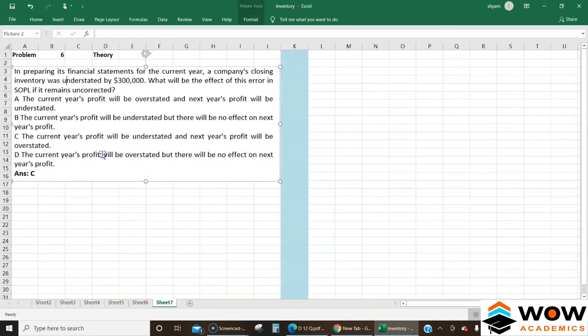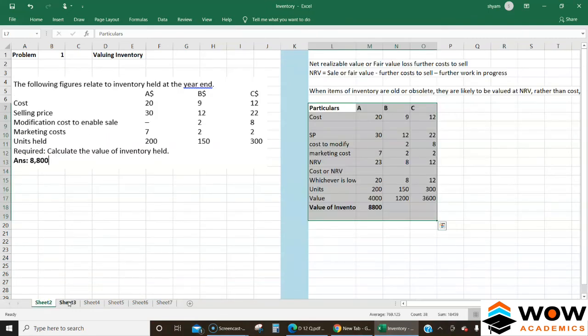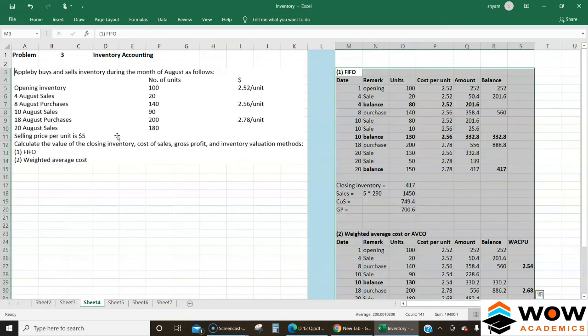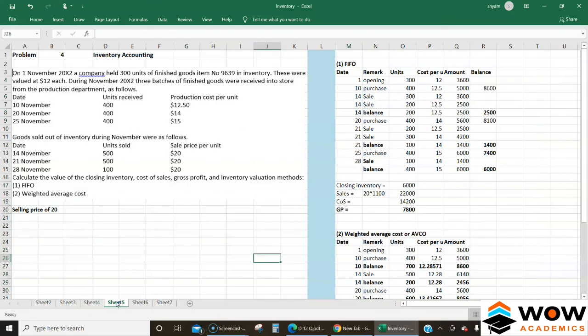So in order to do this, open a trading account. If you know how to open a trading account, do that, or do a SOPL and see how it works. It takes a longer time to explain, but you can try this sum. So hope you have understood inventory valuation. We started with the cost or NRV methods, then we found out the FIFO and weighted average methods. So always try to balance and get the answer so that it's quicker.